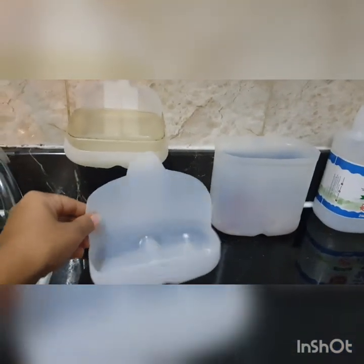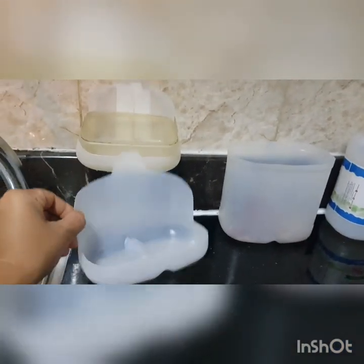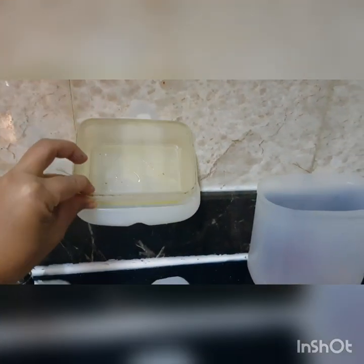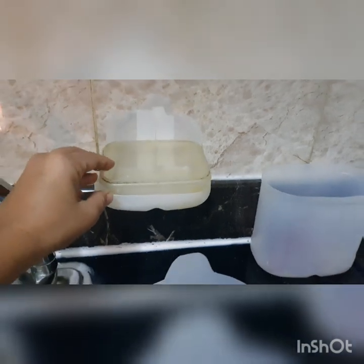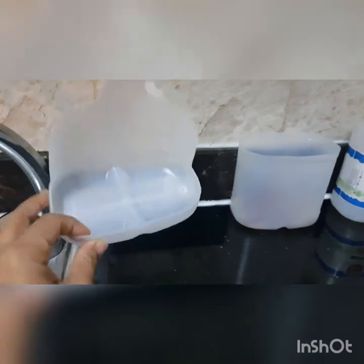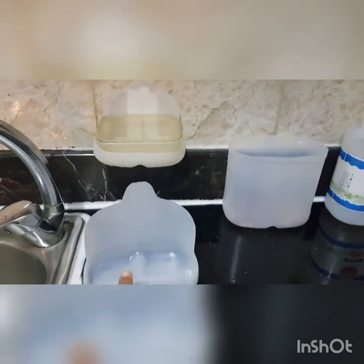in your kitchen room. Then I made this soap case holder, or you can use this in any way. Like I have used this as my liquid soap holder, and you can use this as a mobile holder also in the kitchen room so that you can watch videos while cooking or while washing your dishes. In many ways you can use these things.